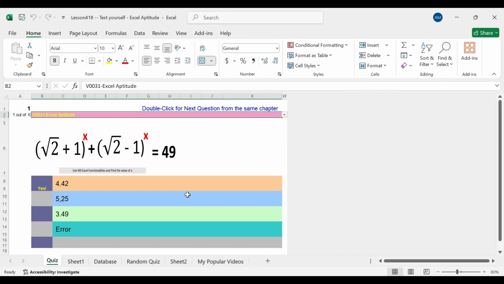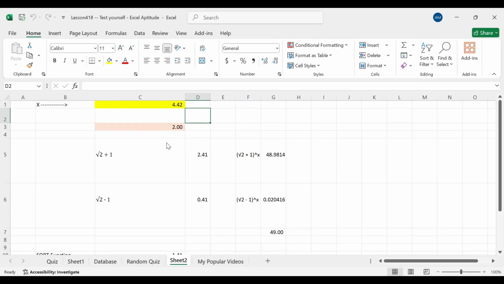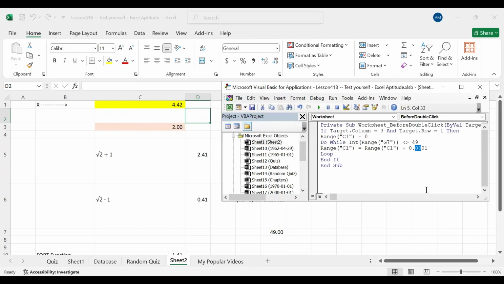In this solution, you can speed up the solution, but the more speedy the solution will be, the lesser precision there will be. For example, let's start with 0.01.